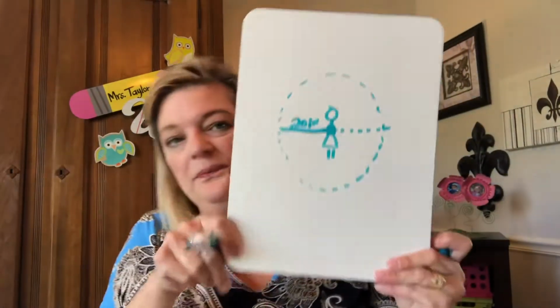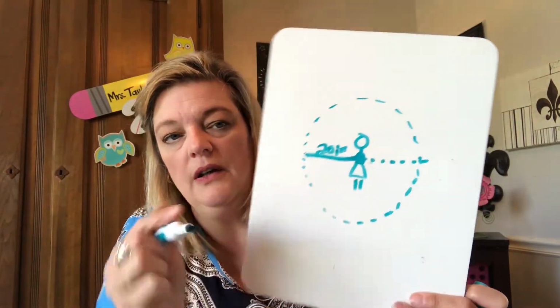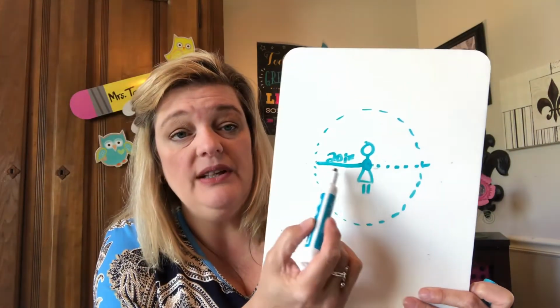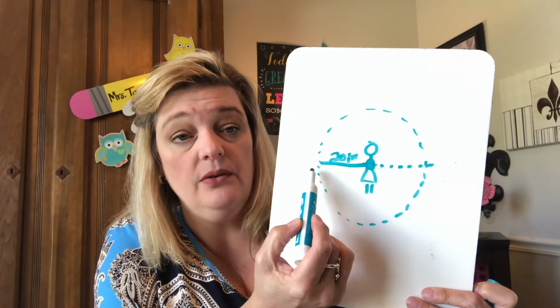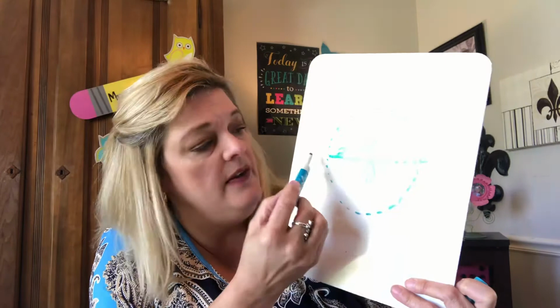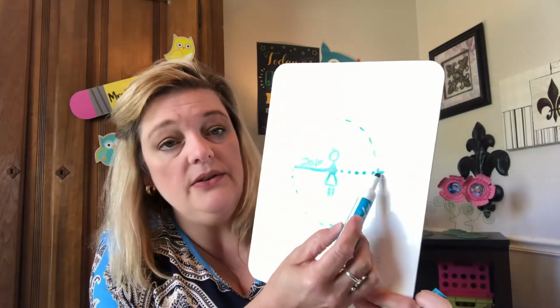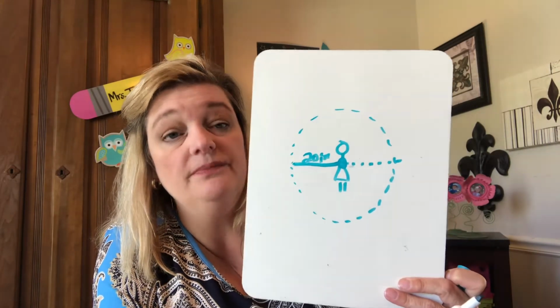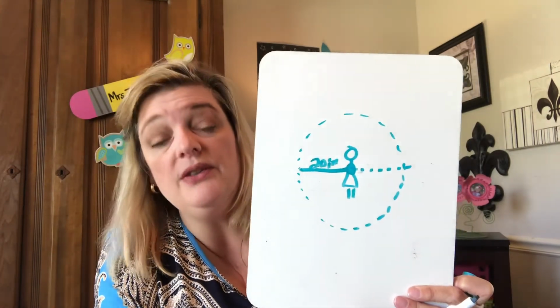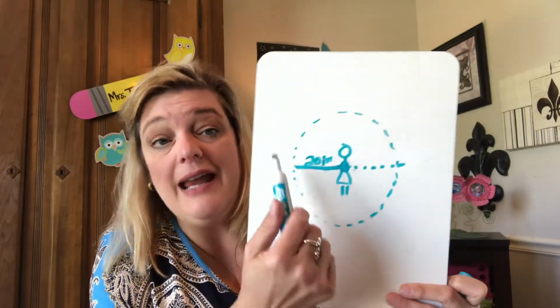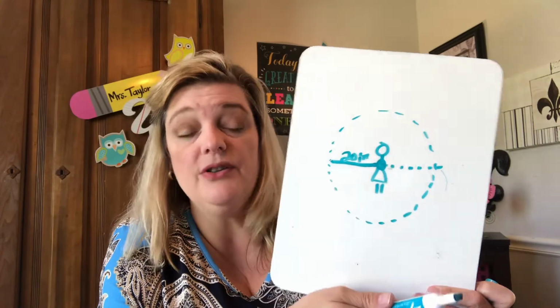Now look at it. You remember, the radius is half of the distance from the center of a circle to any point on the end of a circle. So if this is 20 inches, what is the diameter? The distance completely across the circle that goes through the center point of the circle. 20 plus 20 is 40 inches. So the diameter of Sierra's circle would be 40 inches. Good job.